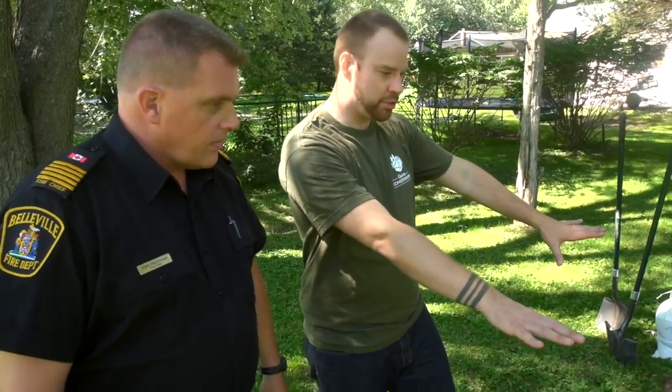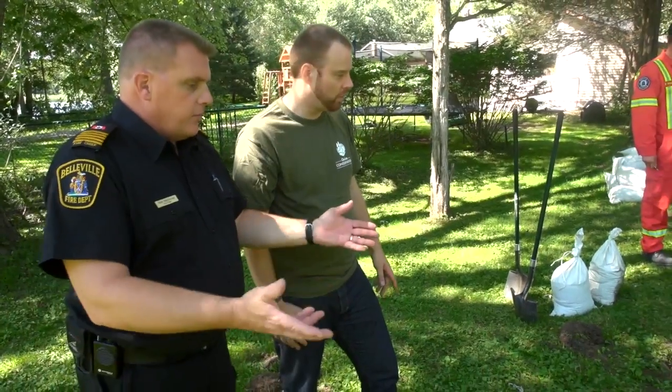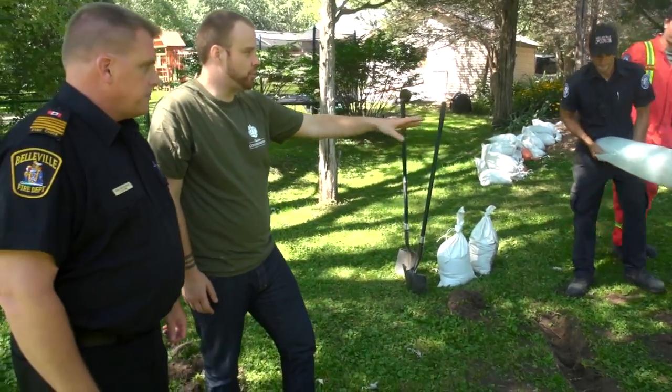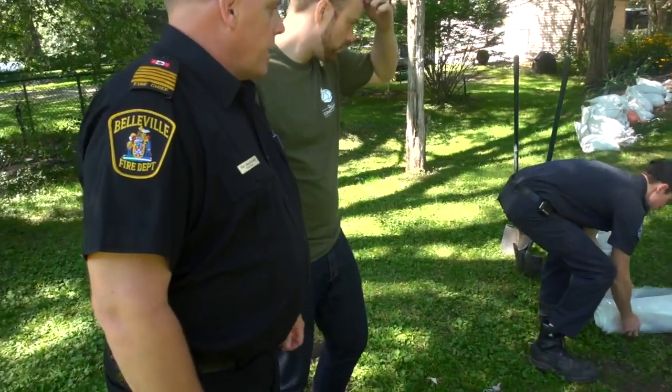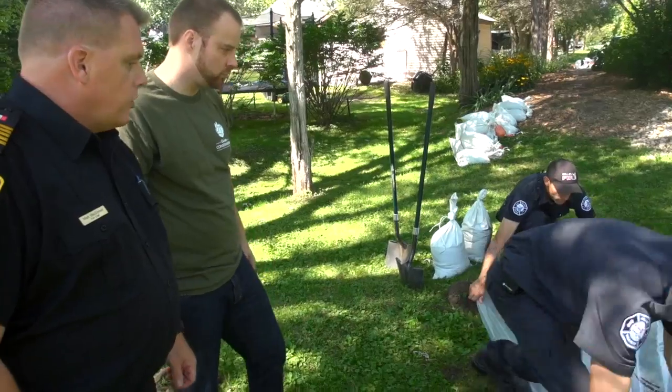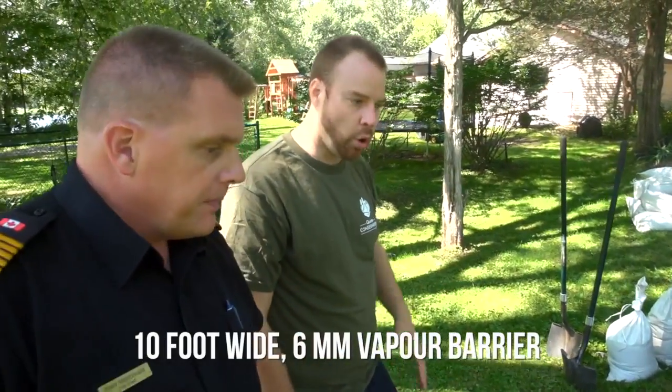All right, are we ready to bring some poly in here then? Yes, we've keyed the ground. We're ready to bring our poly in. So talk to me about the poly. Is it 6 mil, 8 mil? We recommend the standard construction grade 6 mil poly that you would get in home supply stores for vapor barrier in a home. So anyone can go out and get it?